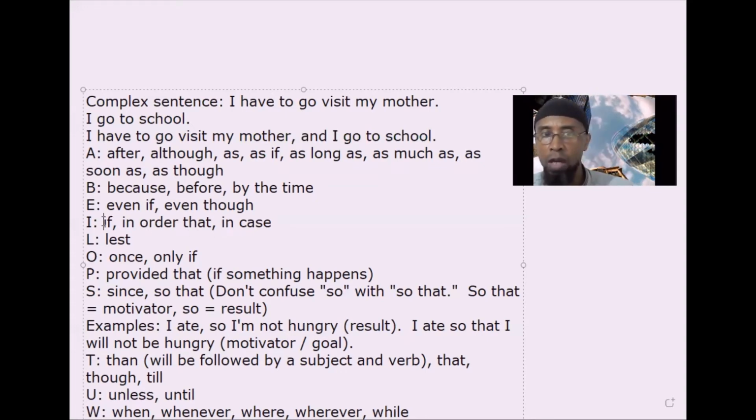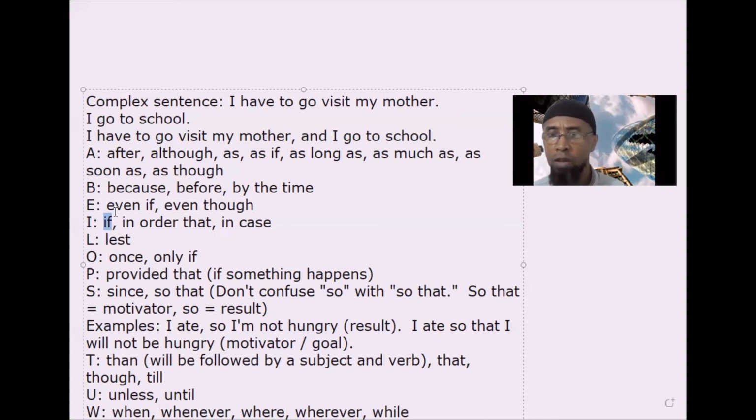But I do want to tell you right now, if is one of the conjunctions that, when you use it, we have a new type of complex sentence called a conditional sentence. So I really don't want you to focus on using if for your homework, because that will be another new lesson where we're going to talk about the conditional sentences, which are also complex sentences. There's a zero conditional, first conditional, second conditional, third conditional. So we're going to talk about those separately. So don't worry about using if when you do your homework.